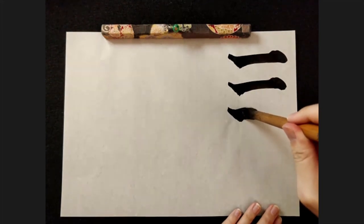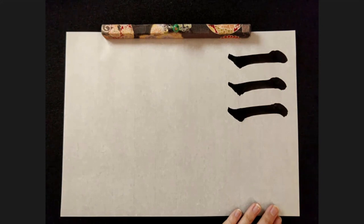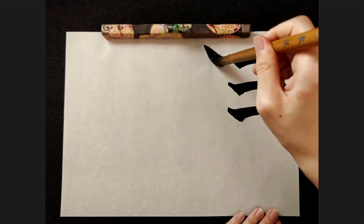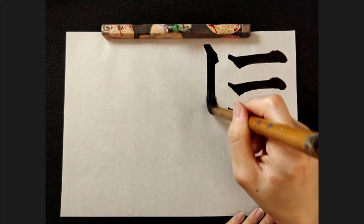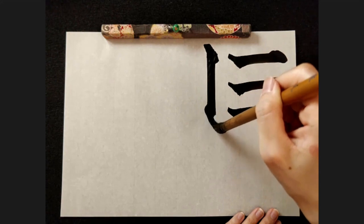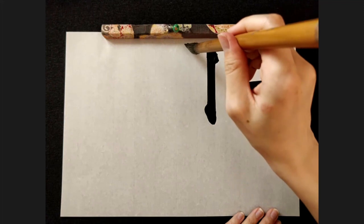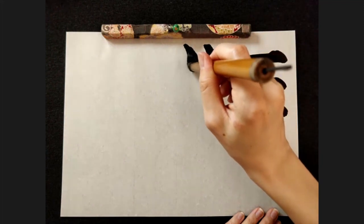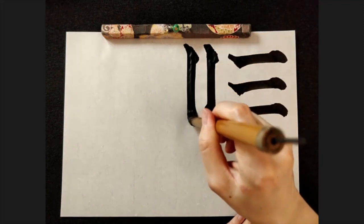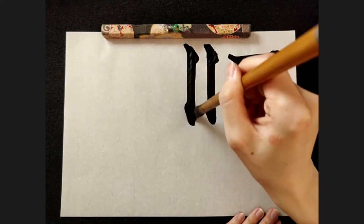45, twist, straight, lift your brush up, go down, and go back. And vertical line. 45, twist, straight, lift your brush up, left, bottom, and up. Again, 45, twist, straight down, go to the left, bottom, and up.